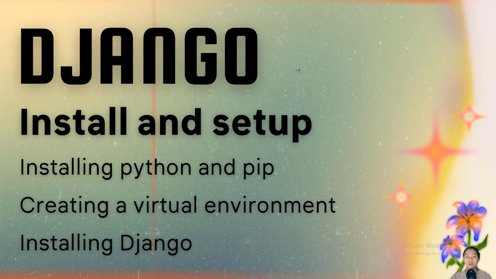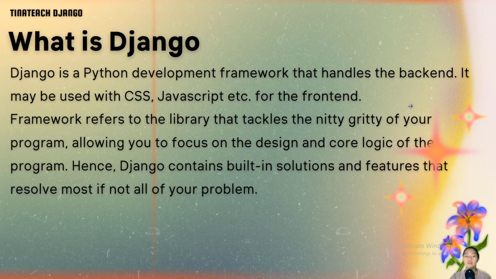Django. Okay, first we'll be looking at how to install and set up Django. Specifically Python and pip, those two are very useful. How to create a virtual environment, which will be the space that you will be modifying and creating whatever you do with your Django projects, and then installing Django itself. Okay? It's recommended that you create the virtual environment first before installing Django. All right? Now, let's move on to the first part of our lesson.